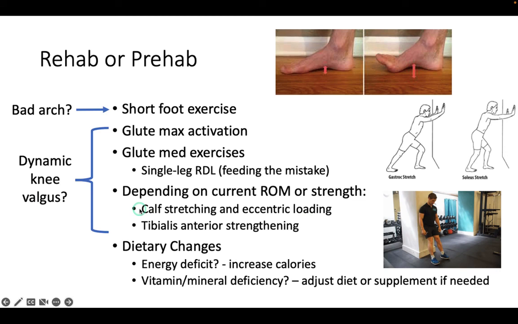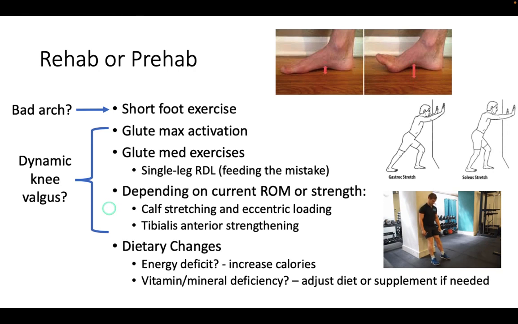So potentially, what if there were issues up and down the chain they weren't addressing, and so you work on those things, but there's problems elsewhere, and so then it kind of just shows, oh, well, then that wasn't effective. But I think what we've been talking about, how if you have decreased range of motion within the calves, so decreased dorsiflexion ability, that leads to dynamic knee valgus. So I think it's important to have good range of motion there if needed.